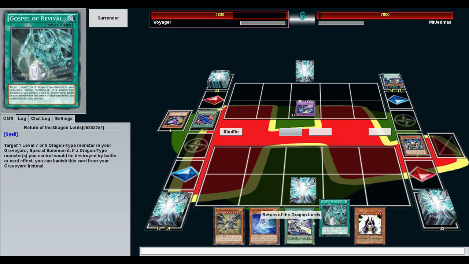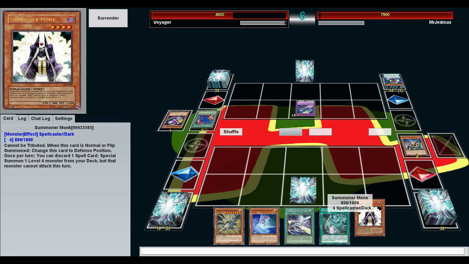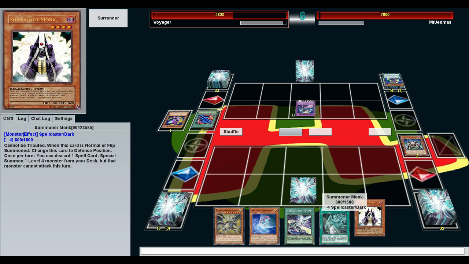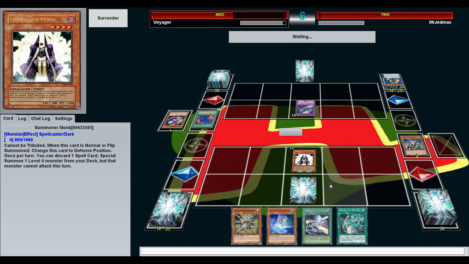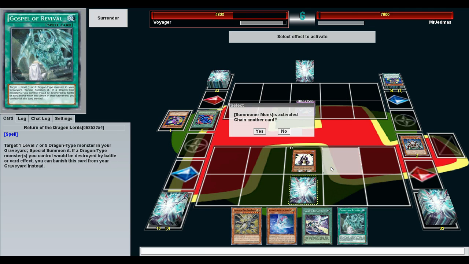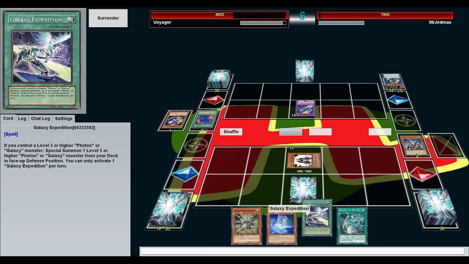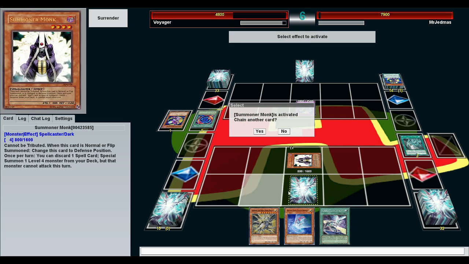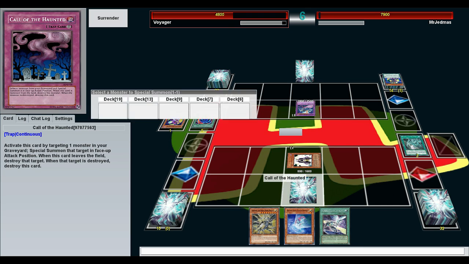That works too, but which one do we want to lose? Good. I think Expedition's going to be less useful. Granted, we don't have anything in the graveyard, and this is the only way we're going to get stuff in the graveyard. Plus, this will help for later. Even if it's in the graveyard, it'll help. This is just useless in the graveyard.